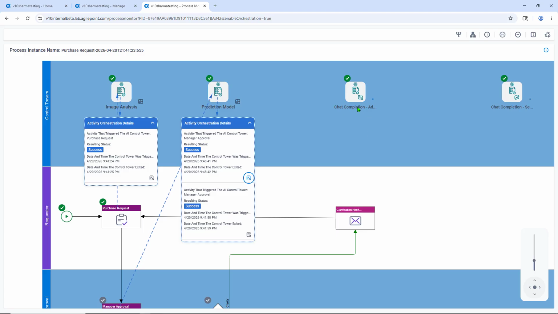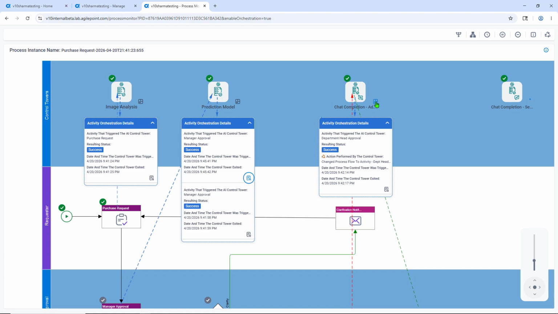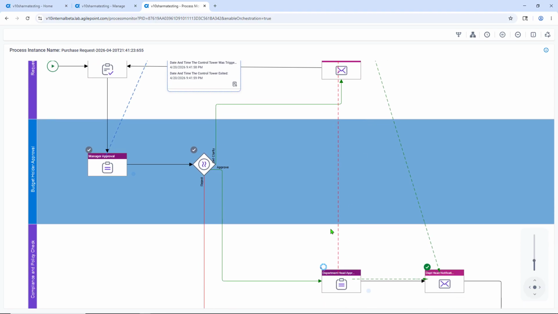Now, moving further to the right here, not only do we have a control tower, but we're now invoking dynamic behavior. In this case here, we're using a large language model with the chat completion activity to adapt the typical process flow. So what we're going to see here is, again, the activity that triggered the process being the department head approval.